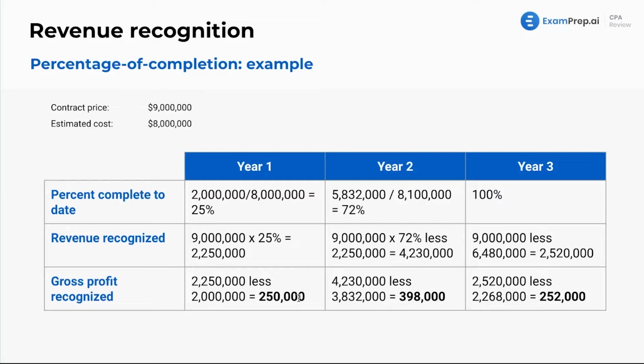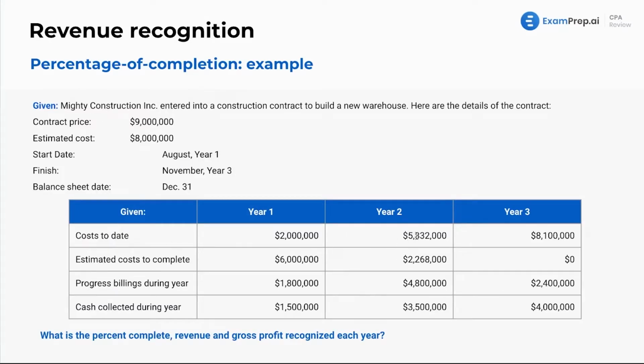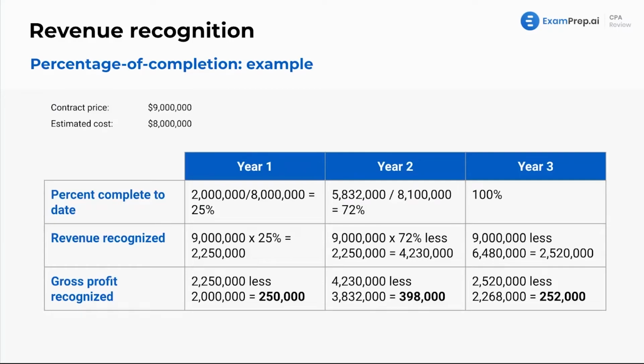Now, if this was in a sim format, sure, it might ask for both of them. If it's multiple choice, probably just going to ask for one, but important to know the difference and how to calculate both. All right, as I mentioned, in year 2, we changed our estimate, and we saw that now we really have $8,100,000 of costs. And given is that total costs were this not as clean number. I'm quite a fan of clean numbers and apologize for giving you a little bit of a messier one, but that is what they're going to do on the test as well. We divide those out by each other and get to our 72%. So now we have 72% of costs completed.